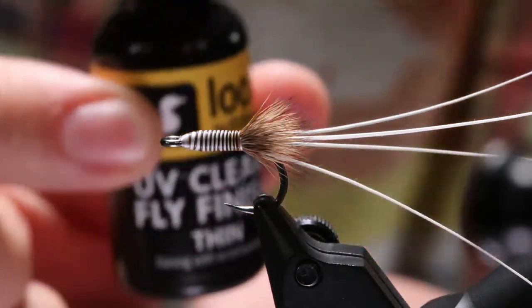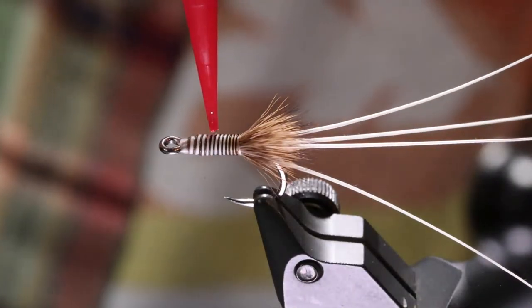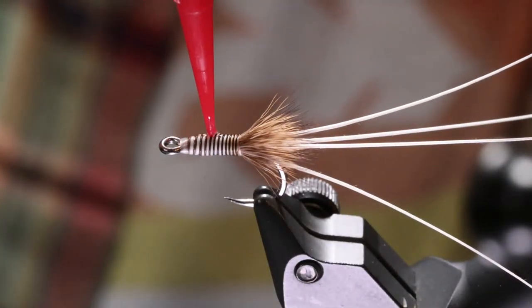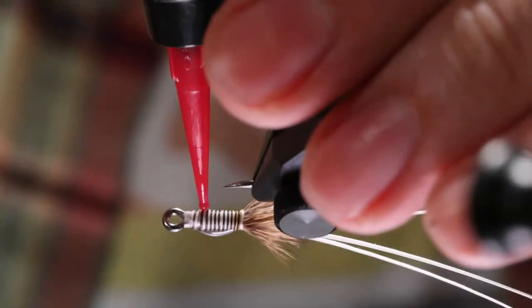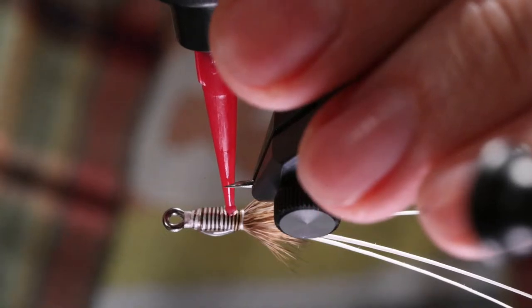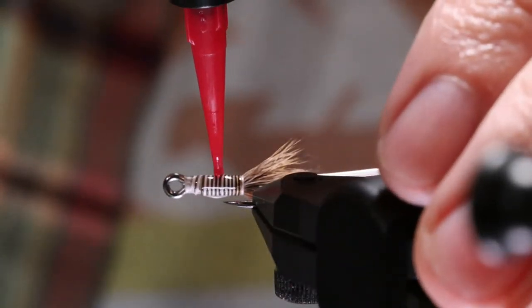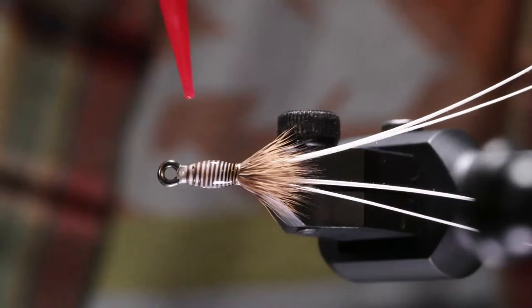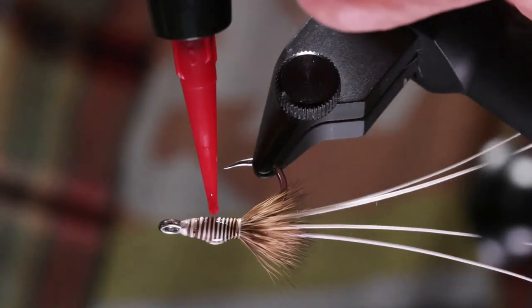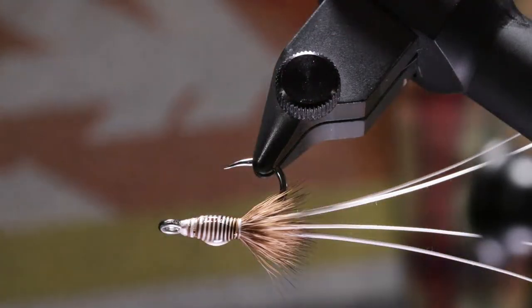I just want to get one kind of not super light, but I'm going to build up a bit of a body here. So let's put some on that side, put some on this side. Connect them. Maybe put a little more on there. This side. Okay, I think I've got enough resin on there right now for the first coat.